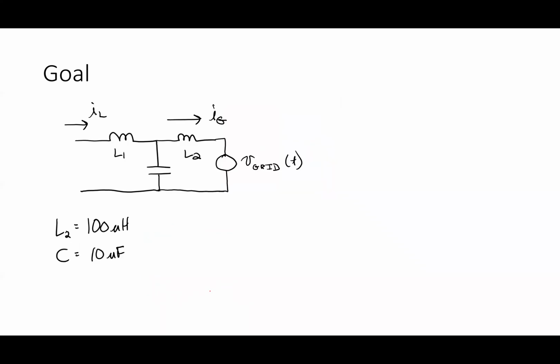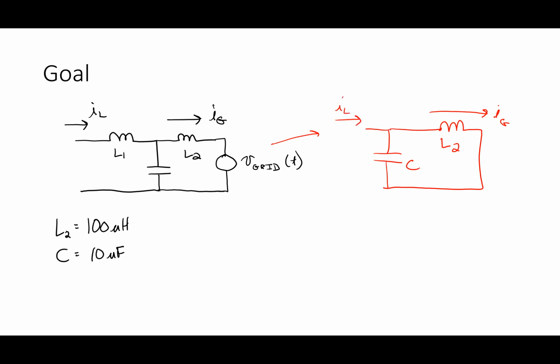Well, let's say I was the designer and I designed the filter that I have right here. There's some superposition going on because the grid's a voltage source. So let's just think of this as having a capacitor and I sub G over here in this inductor. This is L2 and this is C. Here's I sub G. And I sub L, even though there's an inductor over there, I already know what that current is. I told you guys what that current is, okay? So if I needed to find I sub G and I know I sub L, how would I figure out that H of S from that picture?